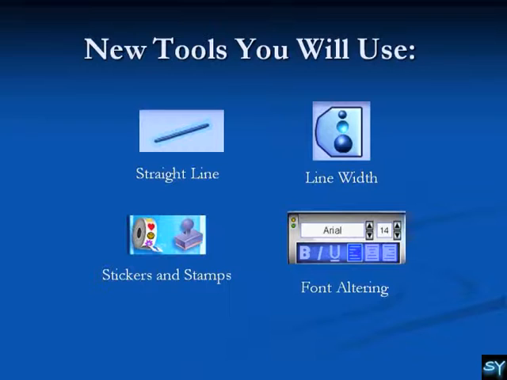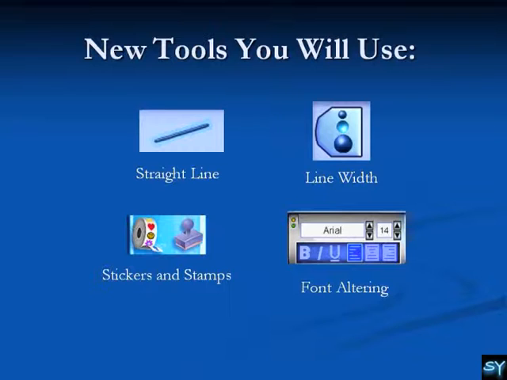You'll use the straight line tool from the toolbar. It will allow you to draw a perfectly straight line. You'll also have to select the width of the line you draw from the line width tool on the toolbar. We'll use the stickers and stamps to add pictures that demonstrate what we do as we get ready for school in the morning.